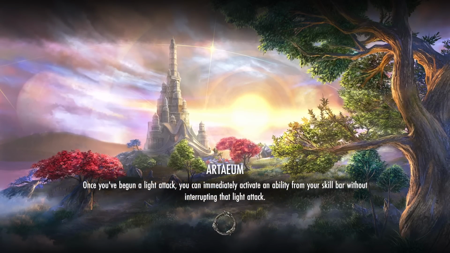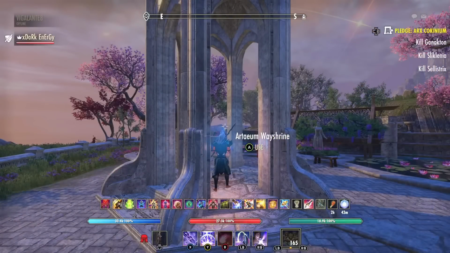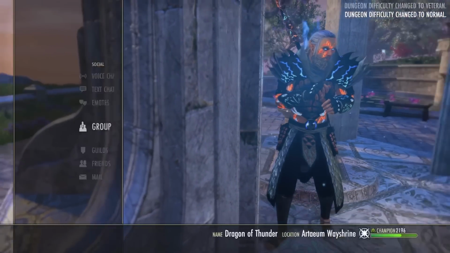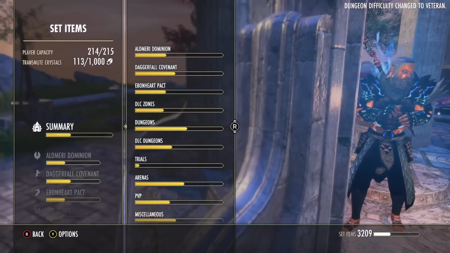Okay. Now I took another take of this to show you guys how things can be slightly different sometimes. Okay. So reset the dungeon. I went to normal, went back to vet, and then I travel back in. But before I do, check this out.